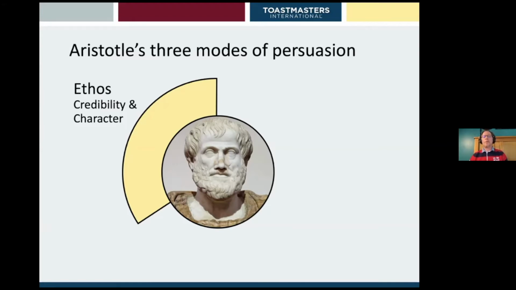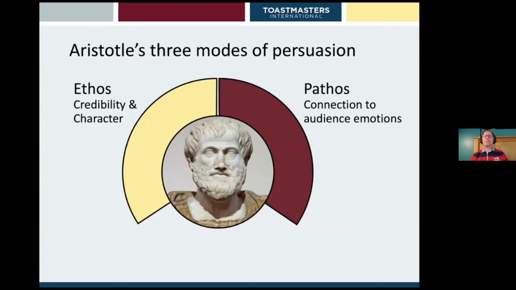You can do that with a good introduction. You can do that by sharing a personal story that tells people a little bit about your values. You can do that by being vulnerable, by telling a deeply personal story that will bring your audience in, and they'll recognize that this is a truthful person. They're coming in and being honest.